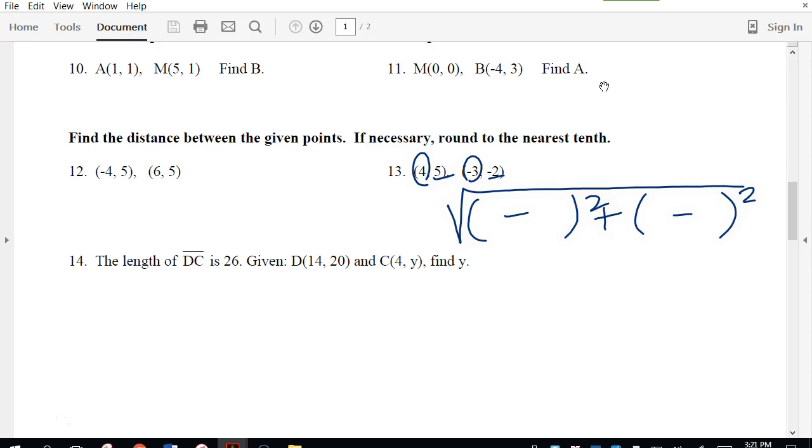So I'm going to put my x's first. I'll do -3 minus 4. So I did circle minus circle. Now I'm going to do my y's. Underline minus underline. Then you can go straight to your calculator. You don't have to simplify. You don't have to show each step of work. You can put it straight in your calculator as long as you don't leave off any negatives or any parentheses or anything like that. So when you put that one into your calculator, you should get 9.9. Yep. All right, what else?